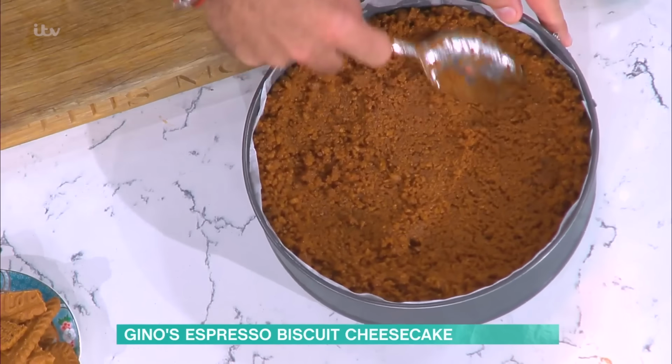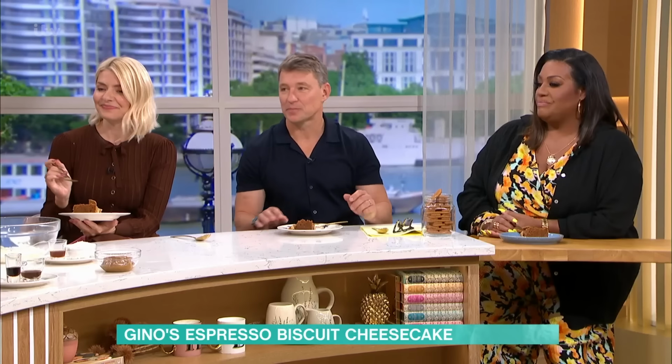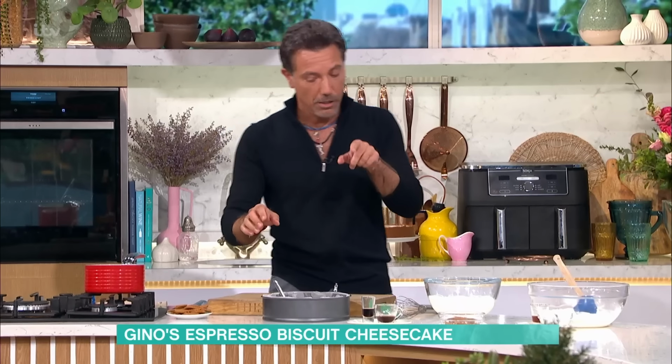When it's just... It's dripping, isn't it? When it's soggy, it's like... You know. Soggy means that it's overly done. Right. Now, when you do the base, I'm not going to go through that.